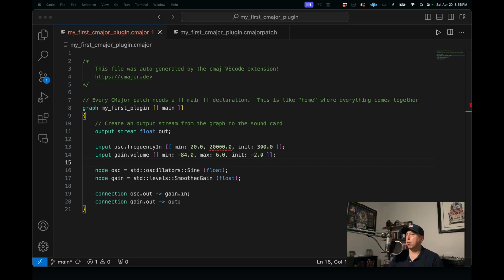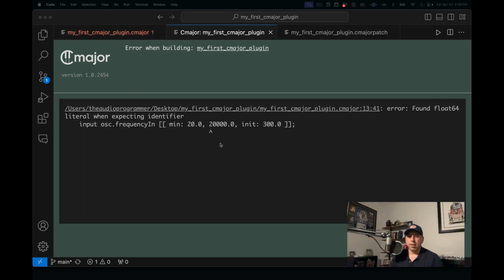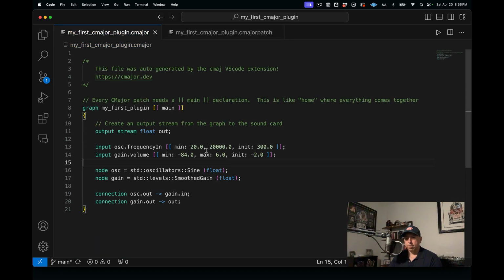And here we see that we have an error. Okay, so something has happened, and we see that we haven't defined max here. We just have the value, but we haven't actually declared it as the max value that we want. So here we just need that keyword max, and then now we hit Run Patch again.